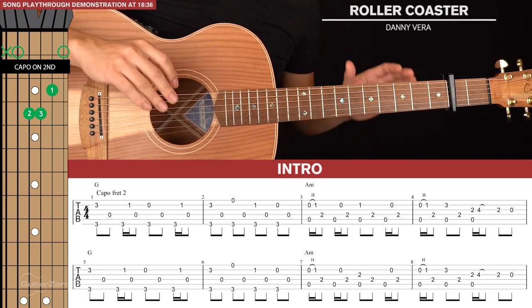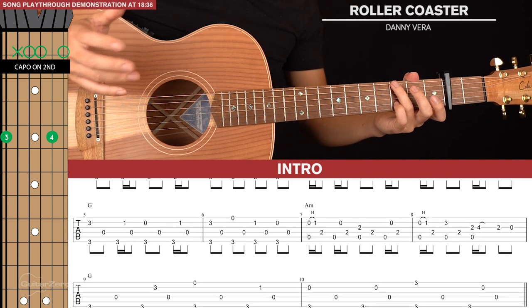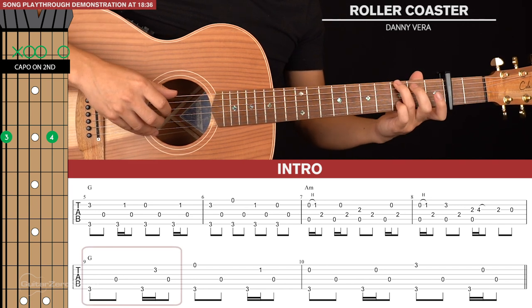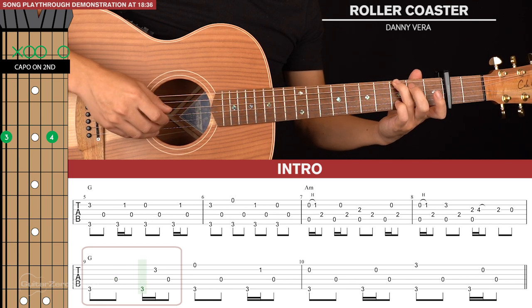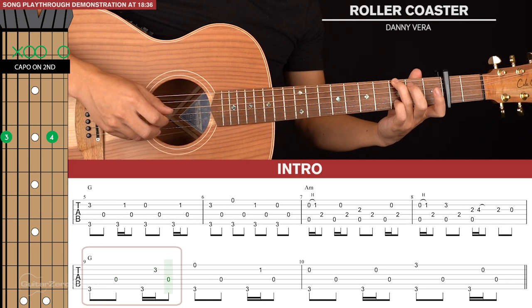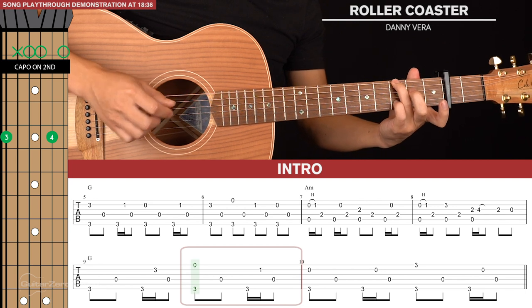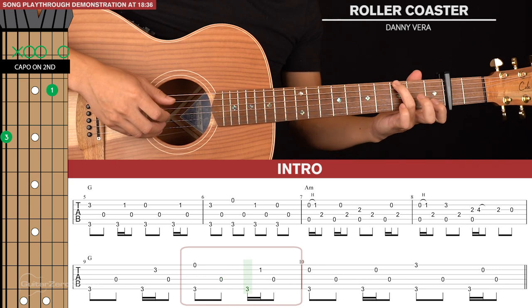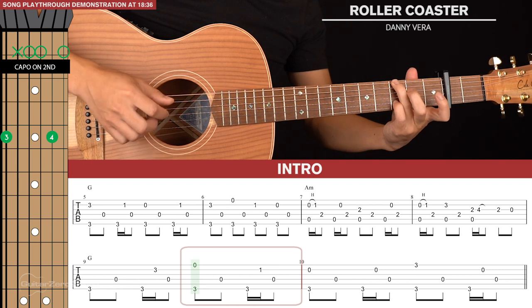That's just something I wanted to point out, but don't think about that too much when you're playing these picking patterns. Next, we get to the third line of the intro, which is really simple. So we're gonna start with this G chord shape. So we're gonna go bass note, fourth string, and then we have a quick run of three notes here, which is bass note, second, and fourth. So, like that. For the second half, we're gonna start with a pinch, sixth and first strings, fourth string, and then a quick run of three notes, which is bass note, first fret of the second string, and fourth string. So that second half.